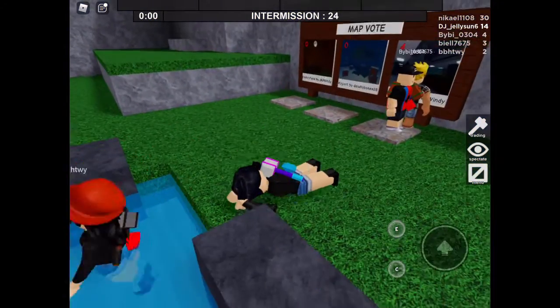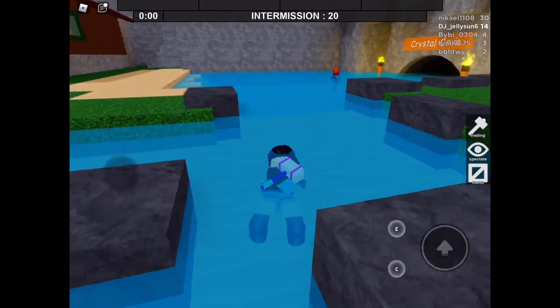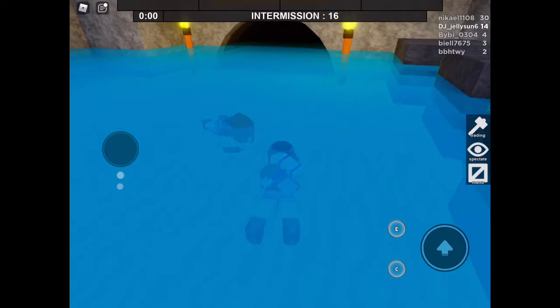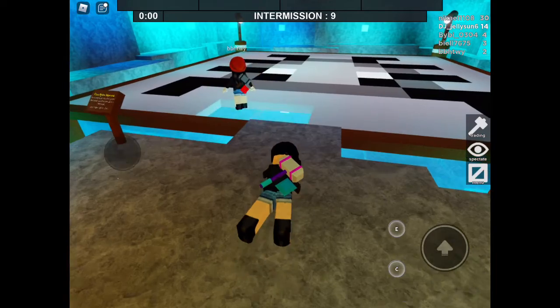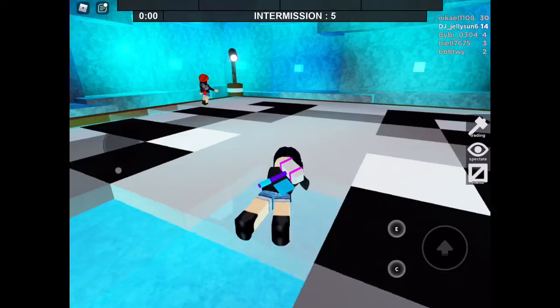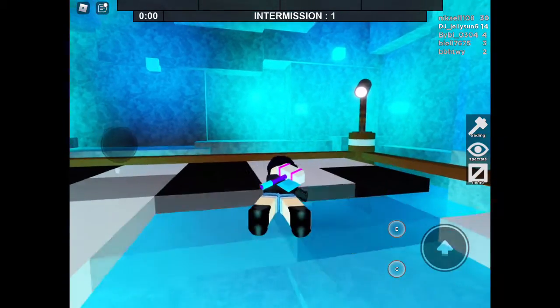Crystal Cove. This is getting boring. All right, I'm going to swim there. Okay, I'll swim there too. Well, this is getting us really slow. I know, I'm just going to walk. I wonder how it's going to work if I do this by crouching. It's actually pretty much better.